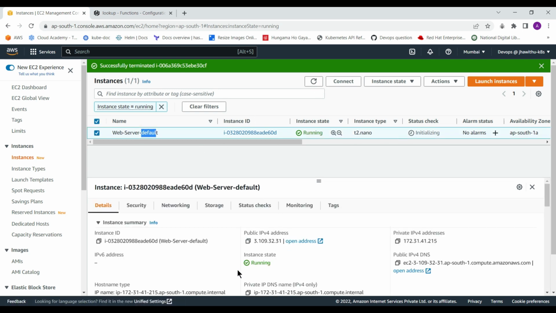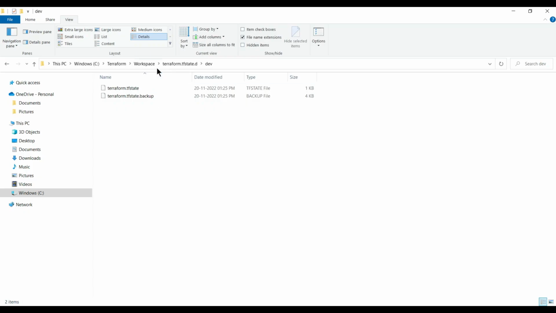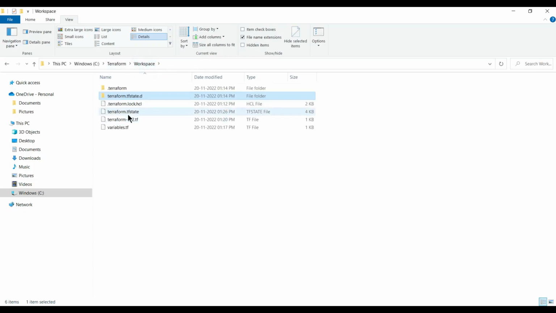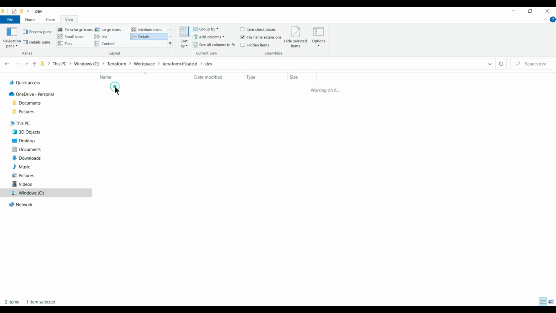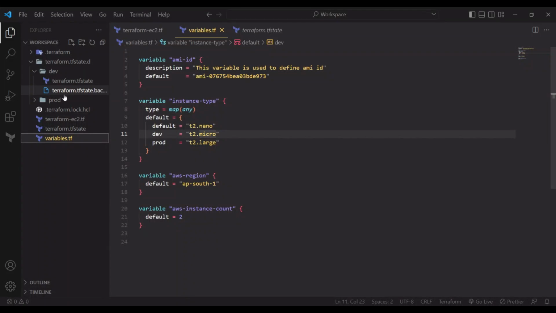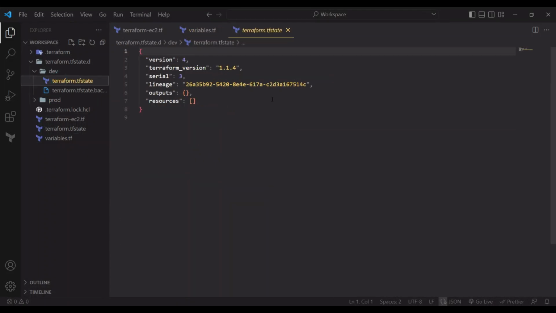All things look good, and you'll find the state file also here in the workspace, because now we applied the instance. We created an instance using the default workspace, so it got created and has all the information. But for the development environment we deleted it. If you go here, let me go through VS Code. If you look into the state, all things are gone because we destroyed the instance. All the information which was logged previously got destroyed.